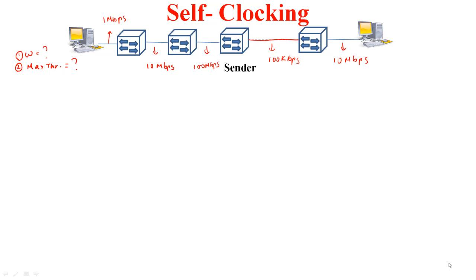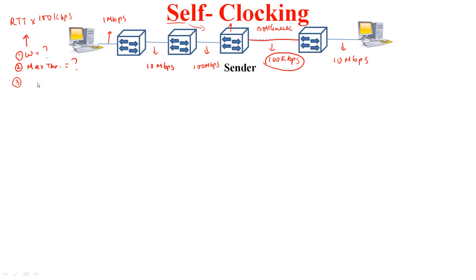So if you did the calculations, you will realize that the maximum throughput that you will achieve will be dictated by this link, which is the bottleneck link, because this has the lowest bandwidth along this path. And you would want your window size to be set equal to the round trip time into this bottleneck bandwidth of 100 kbps. Because if you were to set to a value that is greater than this, packets will start to queue up at this particular router and get dropped, because you cannot achieve more than this throughput anyway. Now my question to you is whether self-clocking still works in this context.